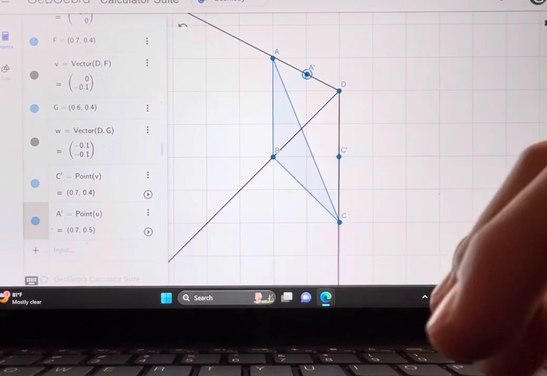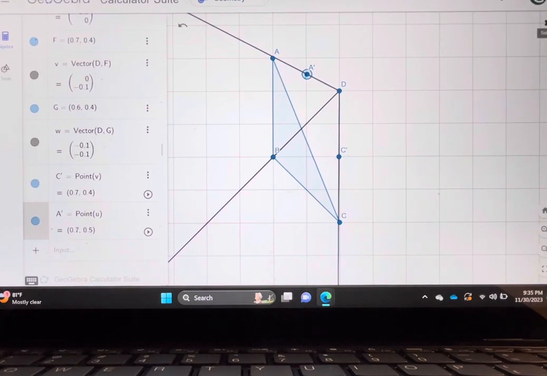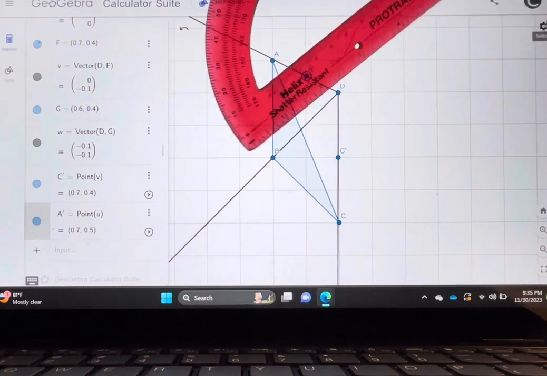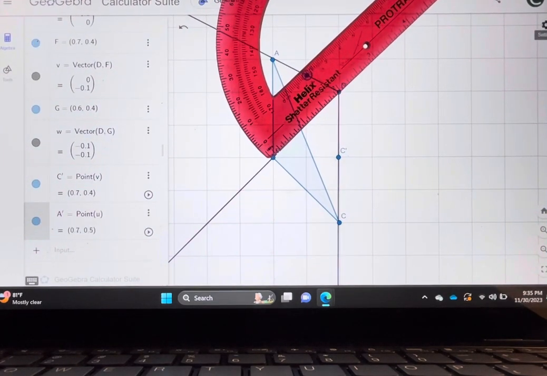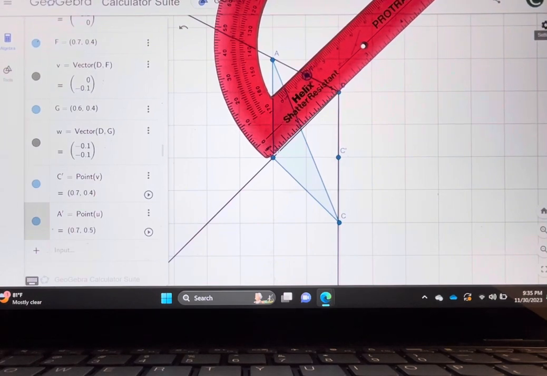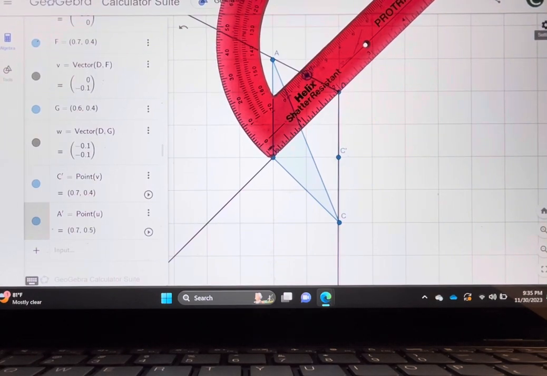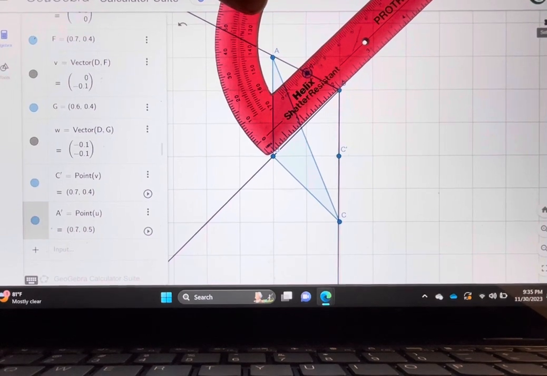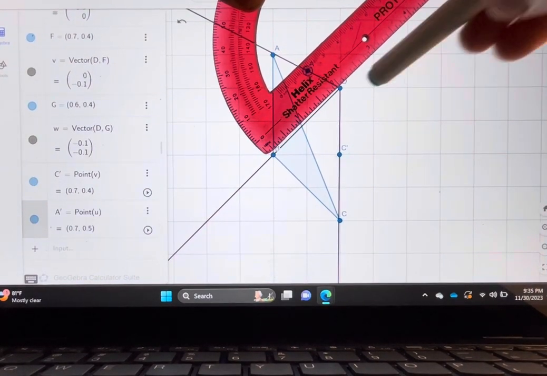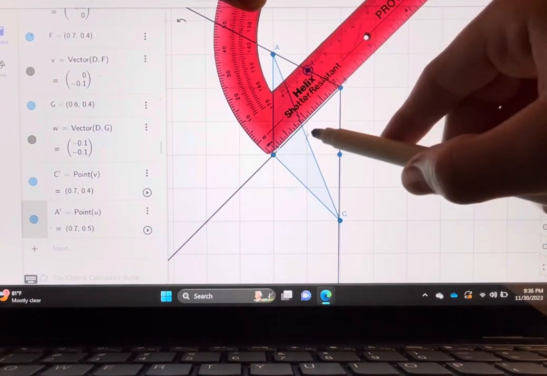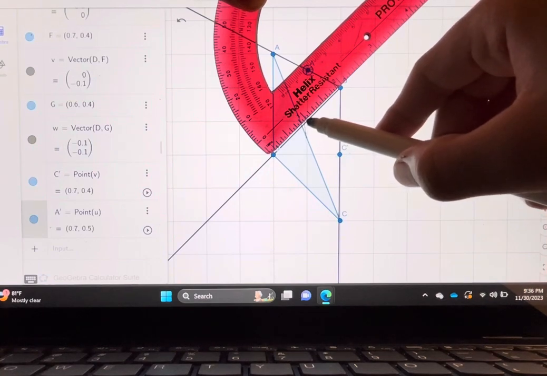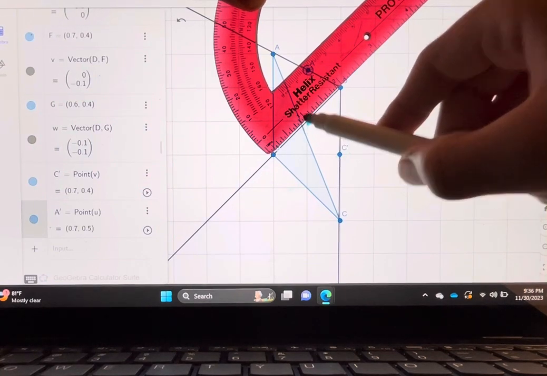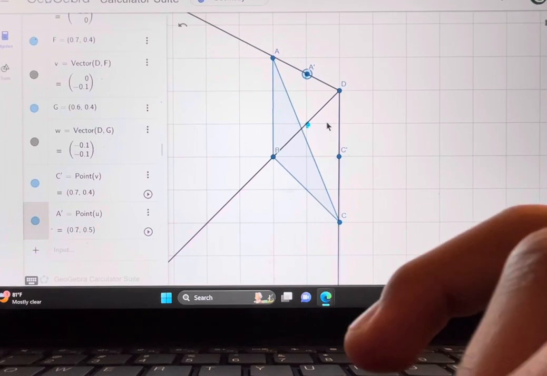There we go. And the last one, which is BD or DB, and this is 2 inches, and half of 2 is going to be 1. So I'm going to place my new point here, right here.